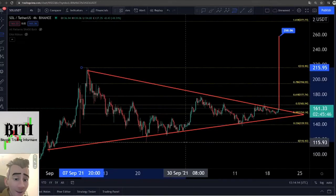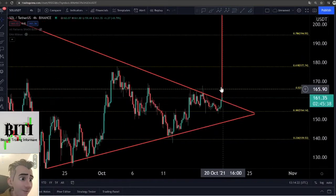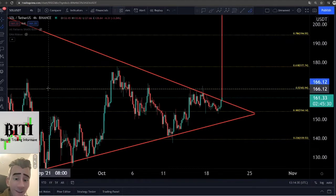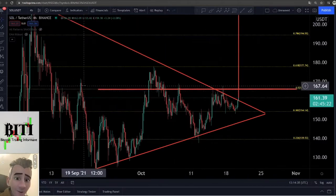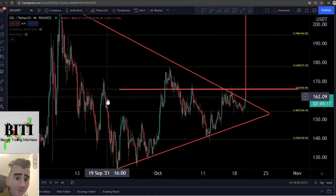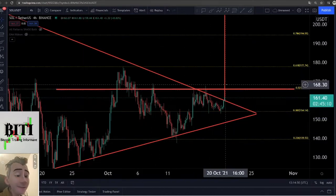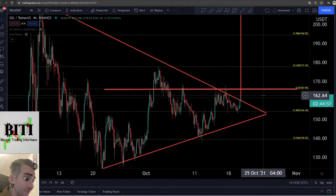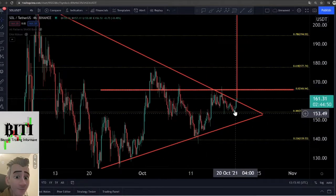This is the Fibonacci retracement and now you can see our big problem for the moment. We are under this Fibonacci level, and this is really important if you are in a trade for Solana. We need to break out the 165 Fibonacci line at the 0.5 level — I'm marking it in fat red because it's a red resistance. As long as we are under this resistance, we have problems with Solana. We saw a lot of fights at this resistance and we lost many of them, so we need confirmed closing candles over this resistance. The target to the upside is $258, and on the downside the next Fibonacci support at 0.382 is around $154 USD.